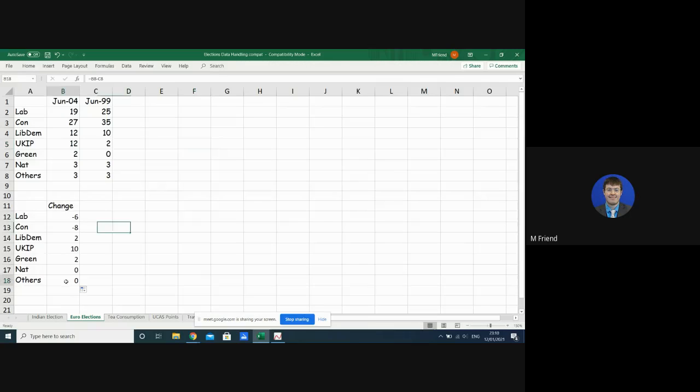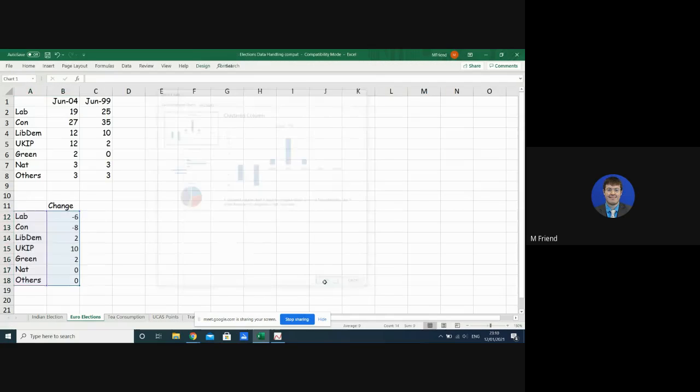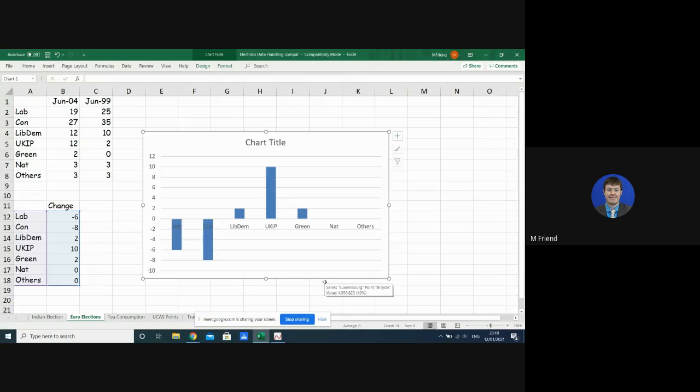And if I draw a bar chart of this, it looks a little different, but you might be able to predict what's going to happen. This is what my bar chart looks like instead. My x-axis is here where it says 0. And this scale over here is not number of seats, it's the change in the number of seats. So you can see that Labour have lost seats. Labour have lost 6 seats between June 99 and June 2004.